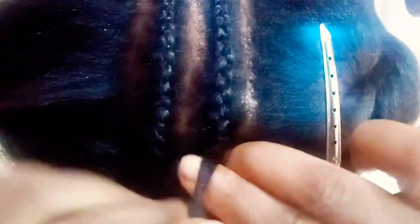So let's braid a couple more down for you to see. It's tight, it's tight, it's tight. There you go. Now I have made it tight again, and that is why I have a neat tight braid.